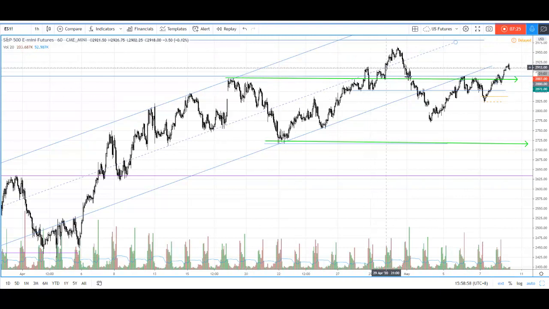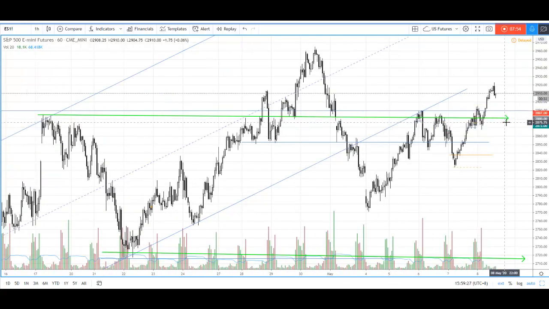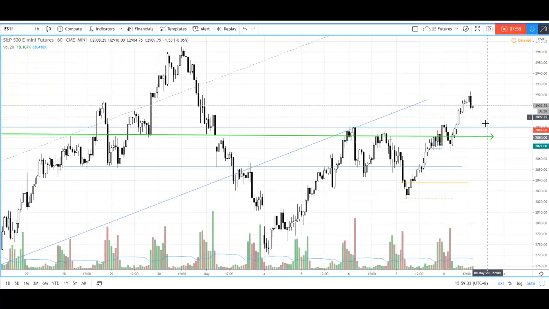So this structure resembles a reaccumulation type of structure. If we can overcome this swing high resistance level at 2960, then it's likely to go up a bit higher. So this is my swing view together with the day trading bias. Both biases are still up for day trading. I'm expecting a pullback and a reversal around this support level, so I can initiate a long entry.